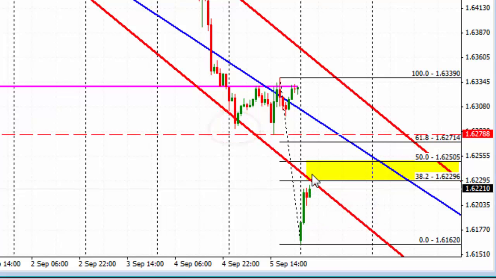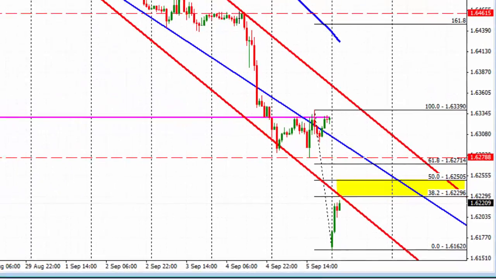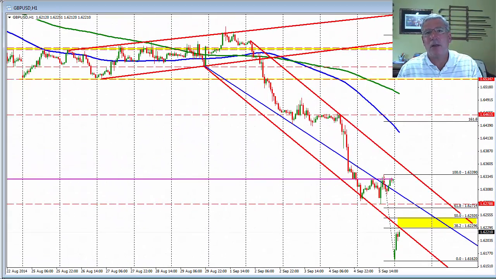So if we get above the 31 level here, we're going to be looking for the 50 level. Look for sellers against the 50 level. If it stays below that level, look for a rotation back to the downside, back below this trend line, and look for further move to the downside here in the pound. If it moves above the 50 level, we're going to fill the gap. All right, that's my thinking. That's the way that I would play it in trading this week.